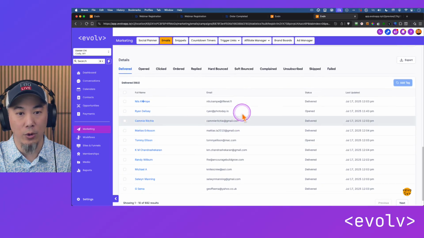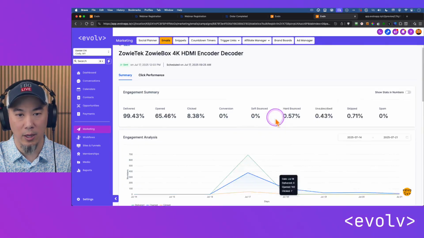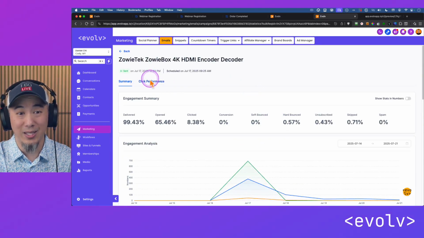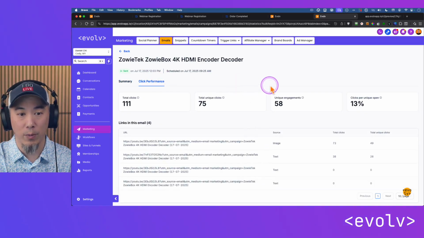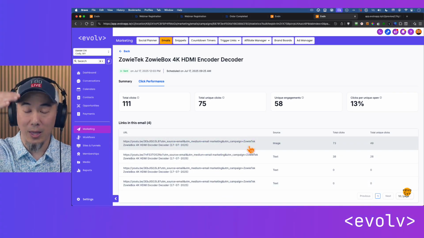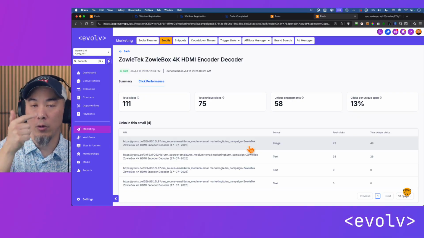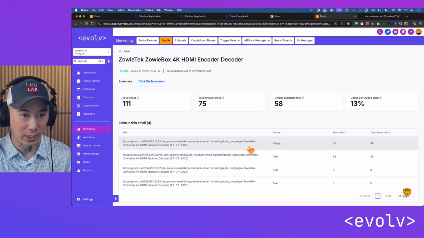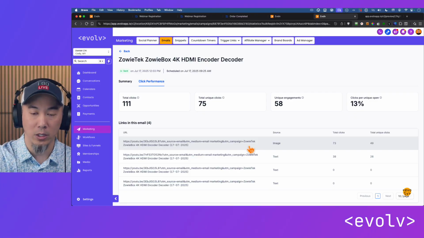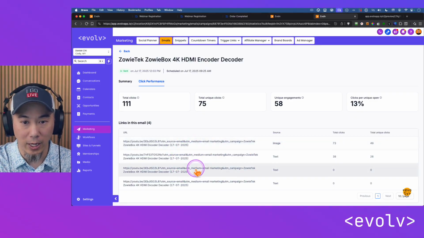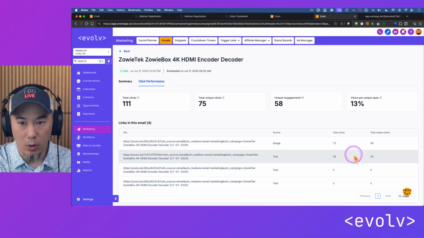I can also see who's doing certain things in the email itself. This is actually really beneficial information for me because I can understand click performance. It was always the same link because I sent out the same link in the email in 3 or 4 different places. One was on the image, one was early in the email, one was below, etc. And one was the direct click here to watch the video. I can see what people are clicking on. Look here. Whoa.